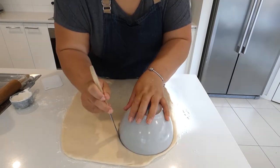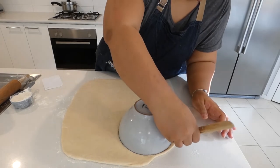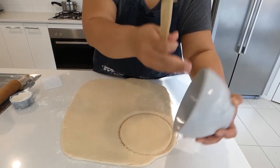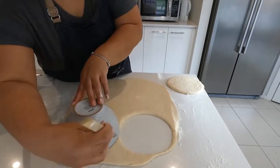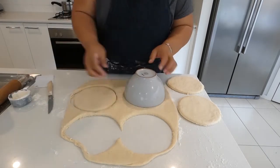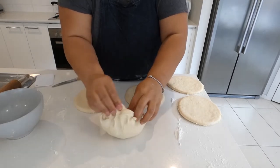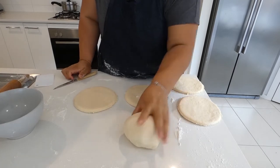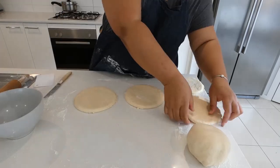So I will go around with my sharp knife and cut it around the bowl. That's one. Let's put it around here for now. And just gently collect the rest of your dough and roll it in, and then you can roll it again and make more with it, or you just let it rise again on the side and then use it for another recipe. I am going to use it for another dish, but these are the four giant bao buns I'll be making.